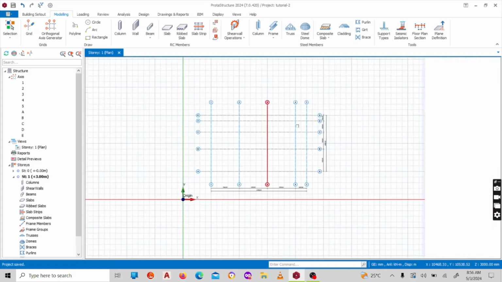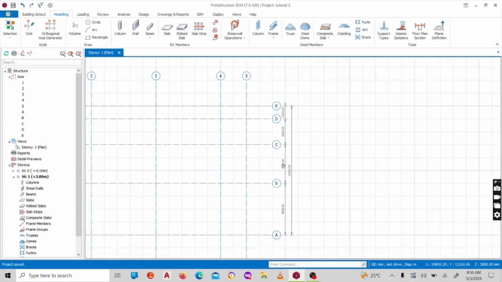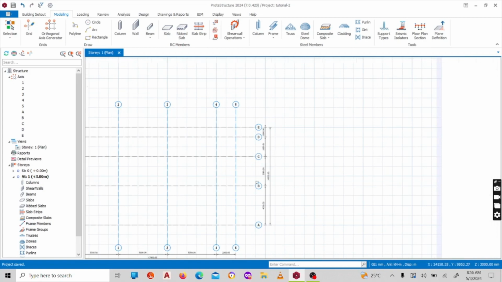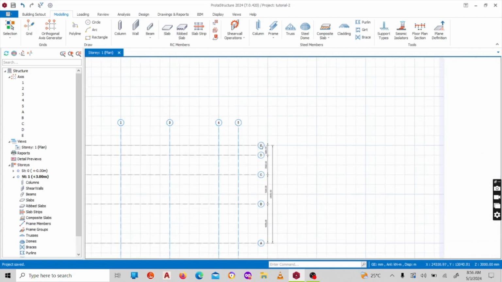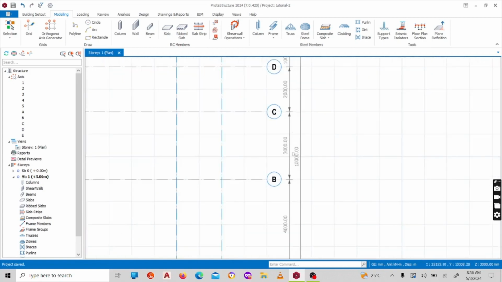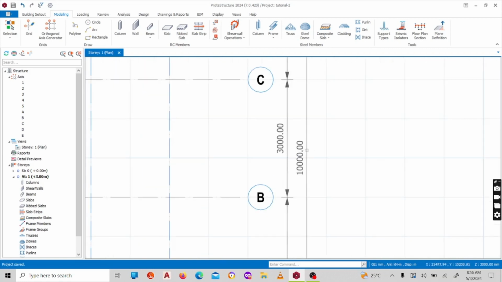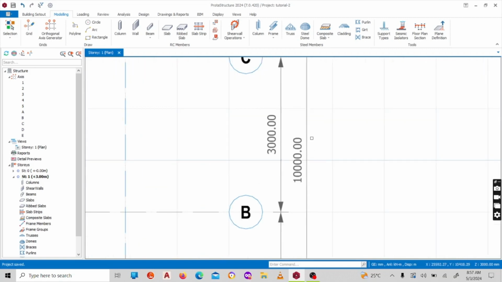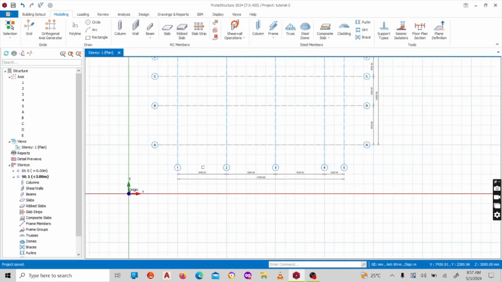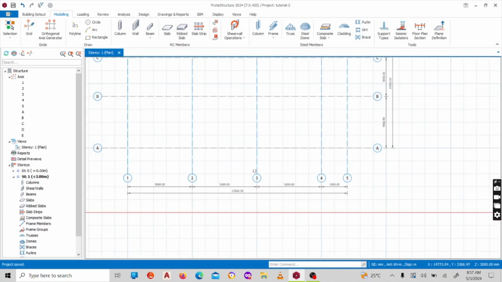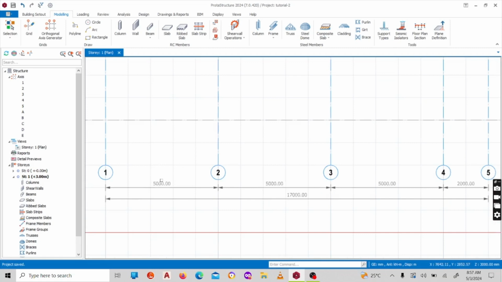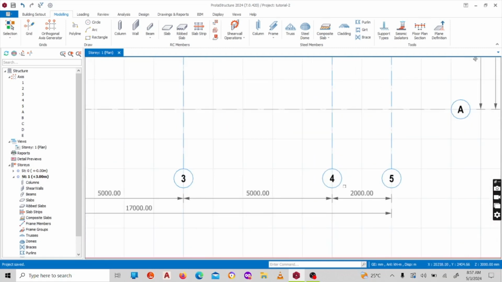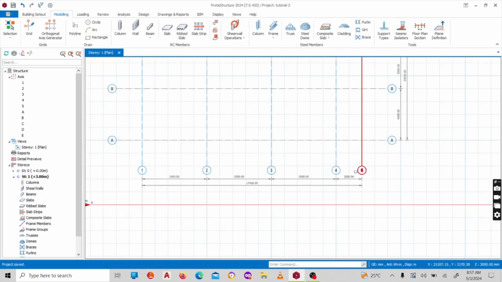Now remember, when I was creating direction 1, I had selected them using comma, meaning that I had different spans. Here you have 4,000, 3,000, 2,000, 1,000. The building is set on 10 meters center to center. Again, under direction 2, I left that 5,000. It means that the first span, the second span, and the third span are similar, while the last span is 2,000. It can be either way. 2,000 can be here, 5,000 can be at the endpoint. So over there, when you're placing, you would have placed 2,000, comma, 5,000 star 3.